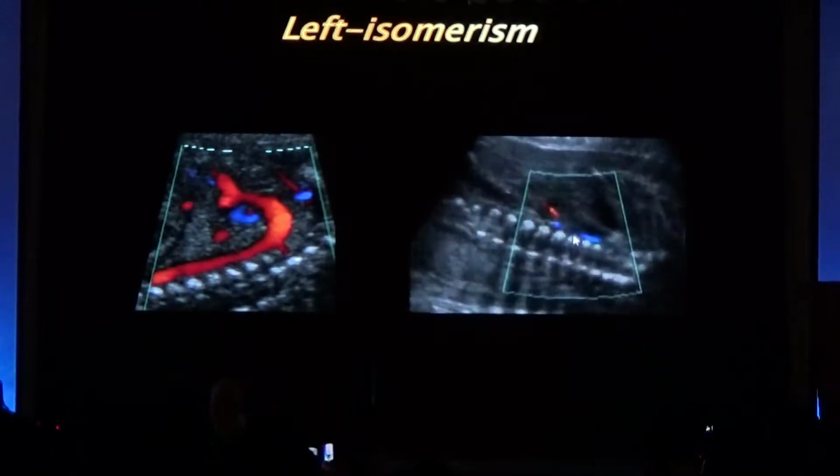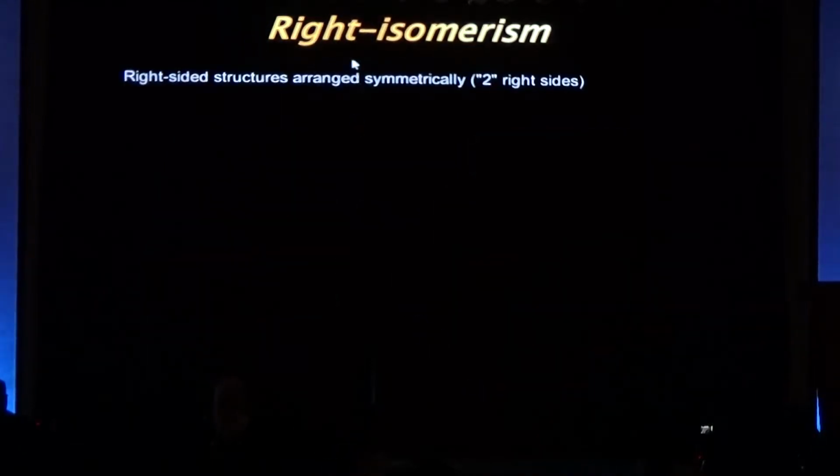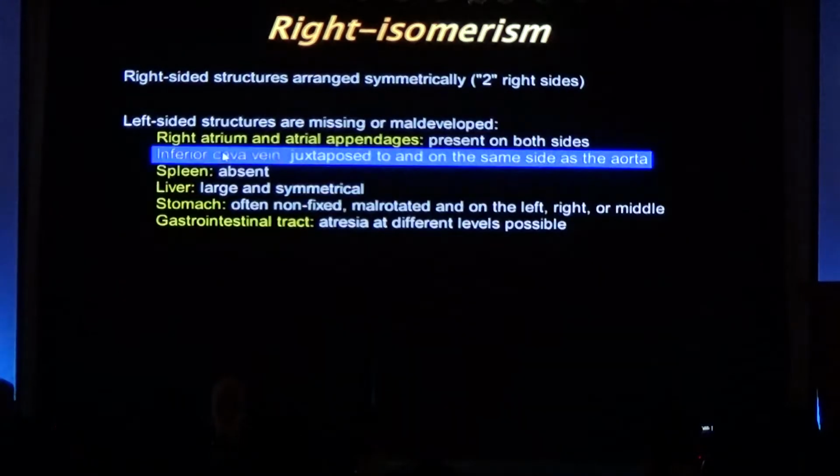And when you do cardiac Doppler, you see this is the azygos arch. You see the blood is going from the back to the front. This is the azygos arch, the image I showed you yesterday. And you can see the two vessels inside the chest. Now, the right isomerism, you have babies that have two right sides. So the inferior cava, instead of being in the normal position, is going to be in front of the aorta on the same side as the aorta. This is very classical. If you find a juxtaposed aorta and IVC, this is a baby that has right isomerism.